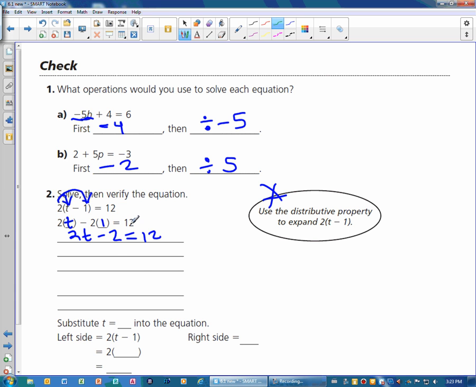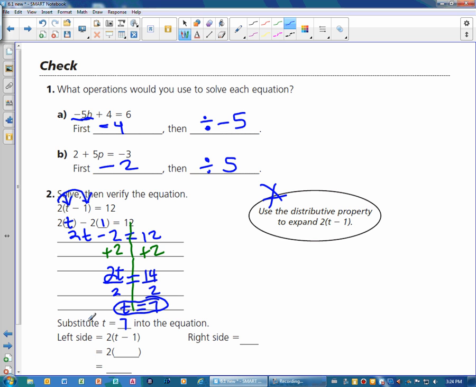All right, again, if you like the line, draw it in there. This is attached, so deal with that negative 2 first, okay? If you have subtract 2, add 2. Do it to that side, do it to the other. So I'm left with 2t. I don't know why they left that space there. Equals 14. Divide by 2, divide by 2. T is 7.